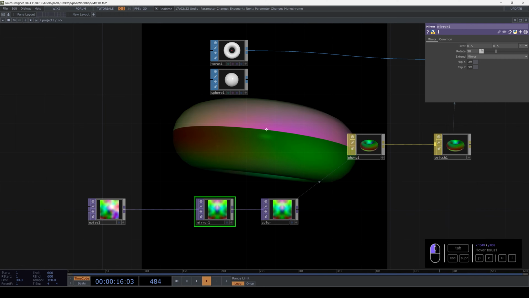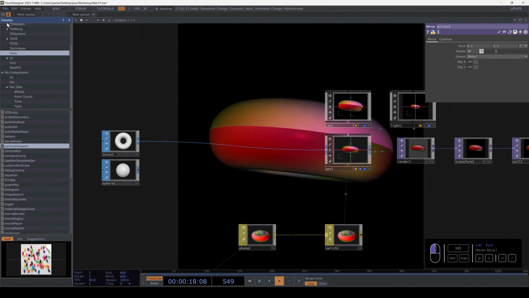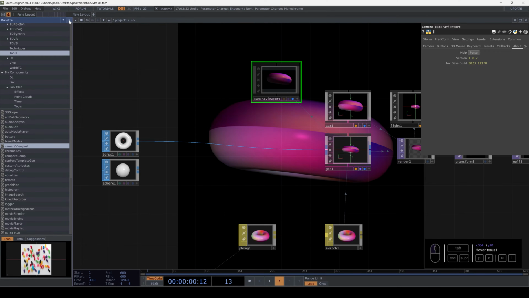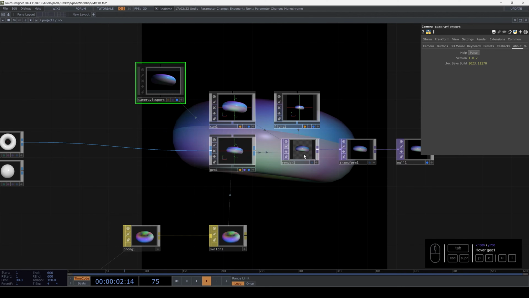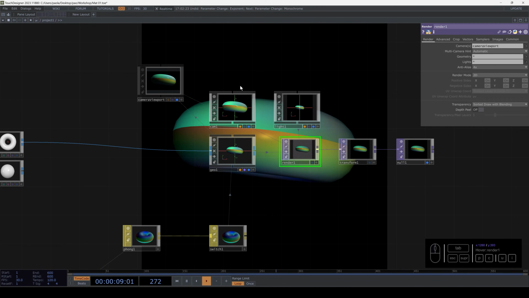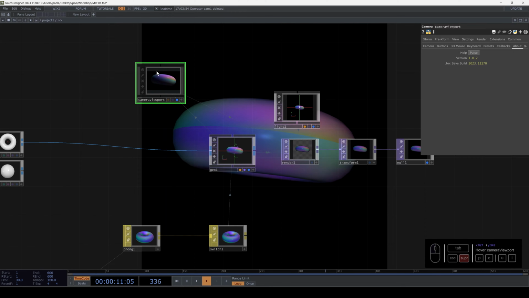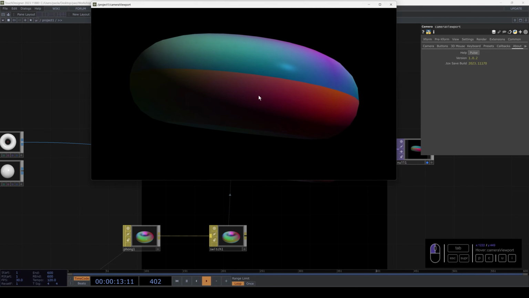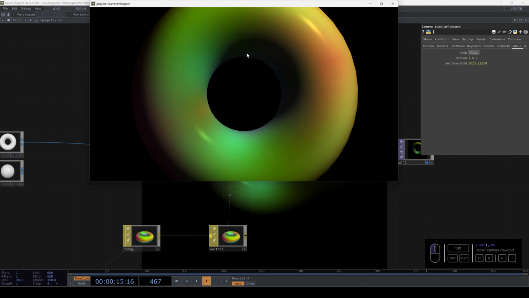But the problem we start to see, I'm going to use here the camera viewport. It's much better. So this is important. We start to see problems depending on the shape. So I'm going to delete this camera. Preview. So right now we fixed that, but we have the problem here. So be careful.